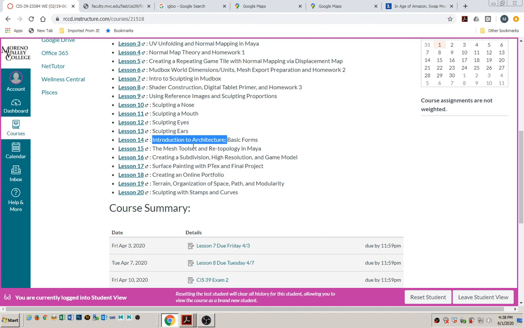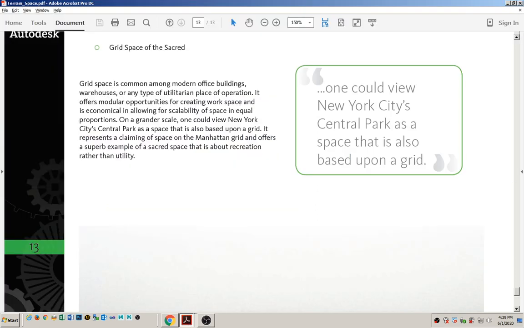So they're all related. Order of form, organization of space, and path, they're all very similar with respect to the concepts. And then last but not least, we'll talk about modularity, which is the concept that you can reuse items to create a sense of path and create a sense of organization of space, but we'll talk more about that in just a moment. So let's start off with terrain and space.